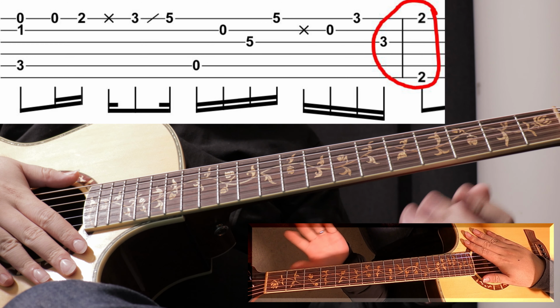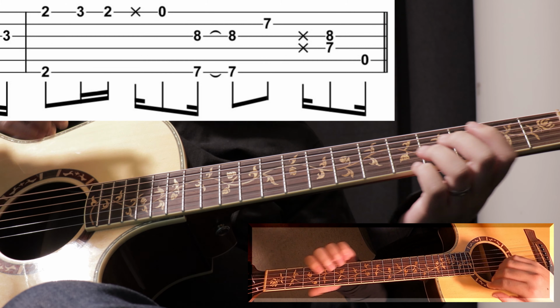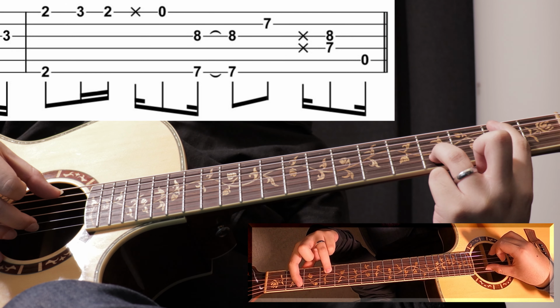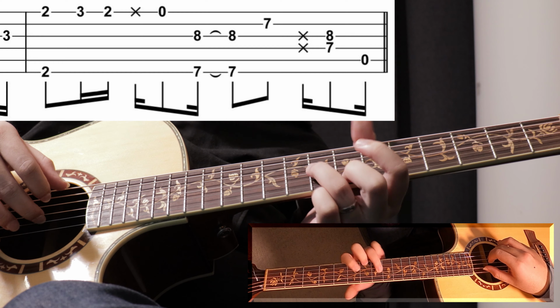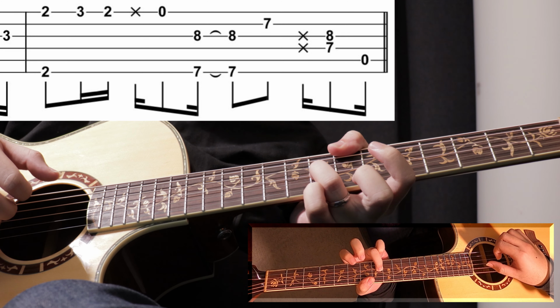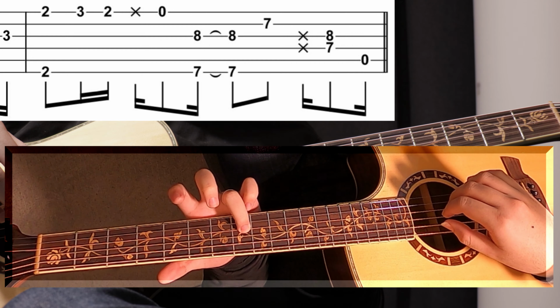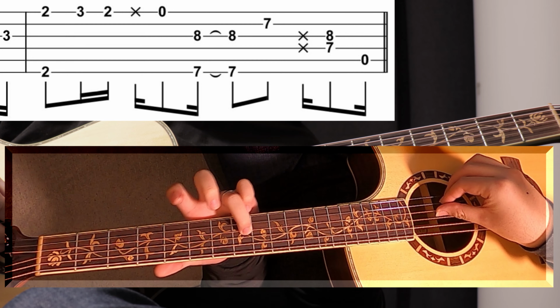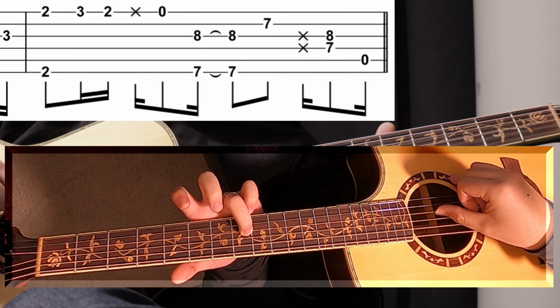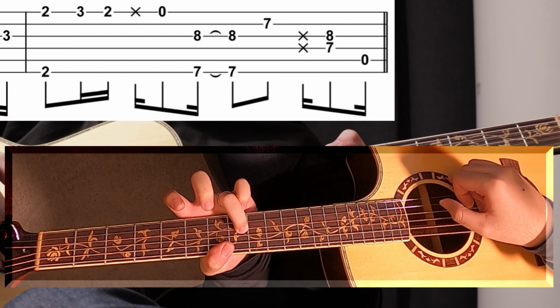That part is the same. Now what follows, the second half of the fourth bar, we are going to play differently. Although these are the exact same notes, we'll be playing it all the way up here in preparation for section C. Now what I'm doing here is I'm using my third finger to fret the third string on the 8th fret, and I'll be using my thumb for the root on the 7th fret on the 6th string.